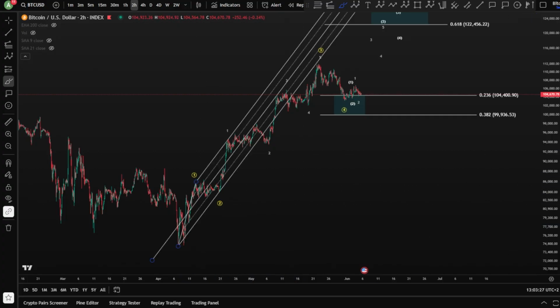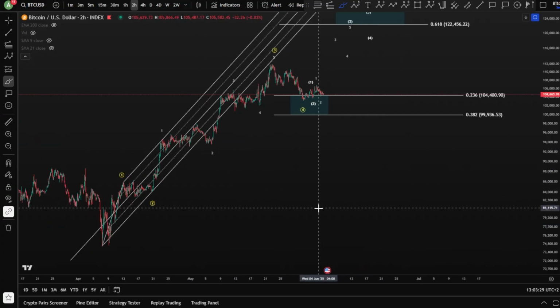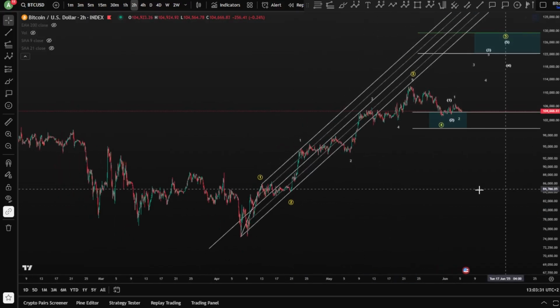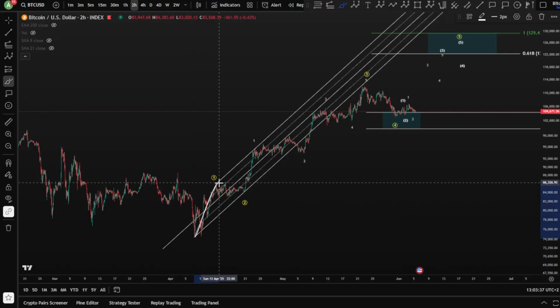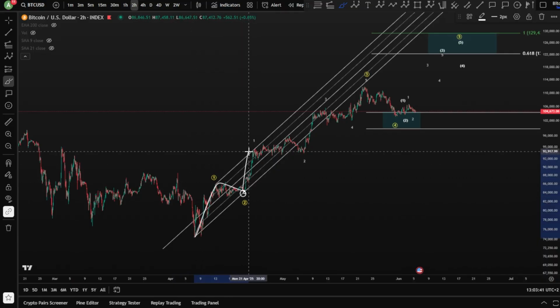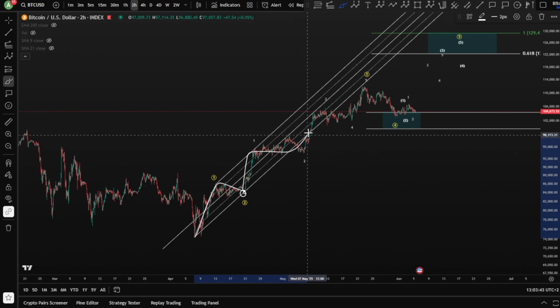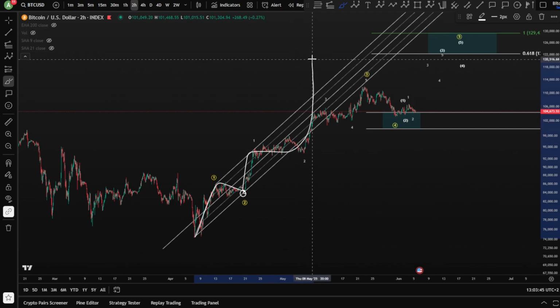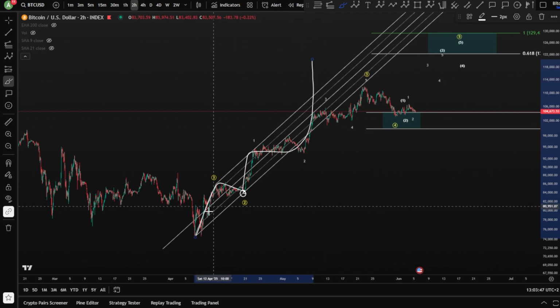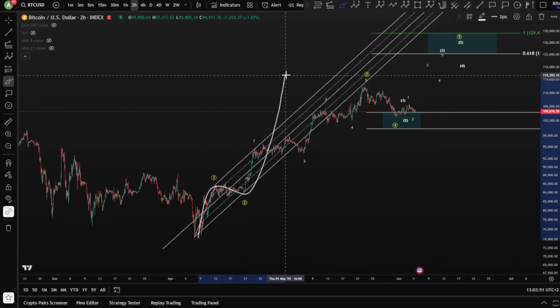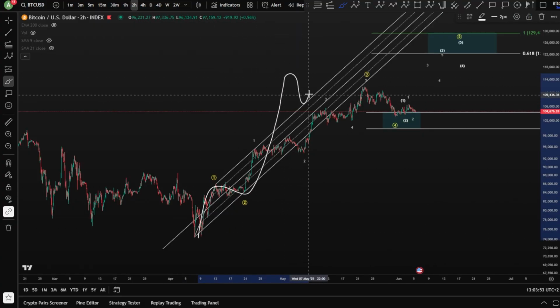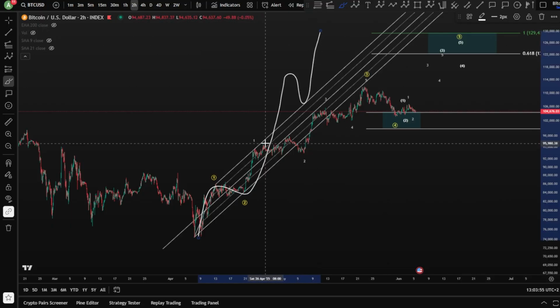Plus, I'm going to add the base channel here. It's only the base channel, by the way. There is no acceleration channel yet. The base channel is taken from the 1 to the 2 here and based on the wave 2, you see that the wave 3 did not break this base channel. This is exactly what you would like to see. If you are in a 1, 2 here, you would like to see a wave 3 breaking the base channel, getting back, using it as support, and then moving for a wave 5.